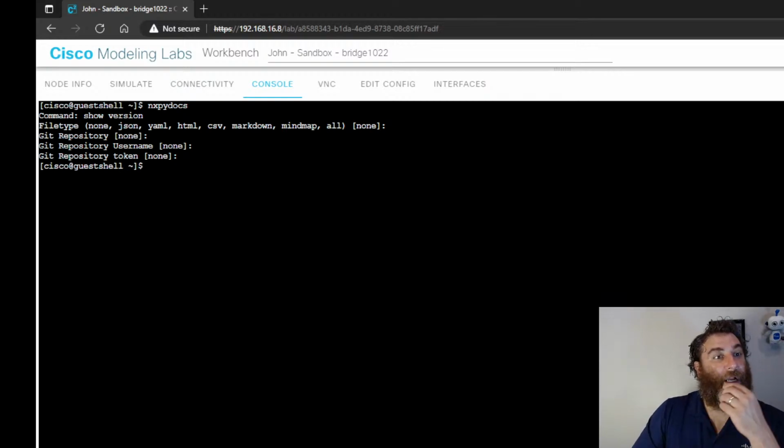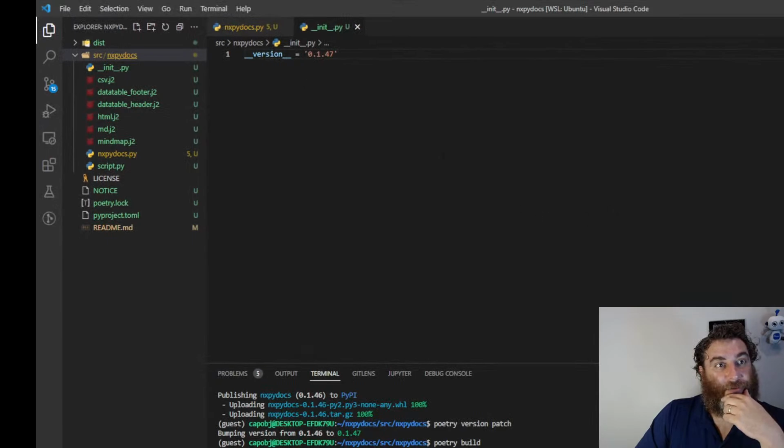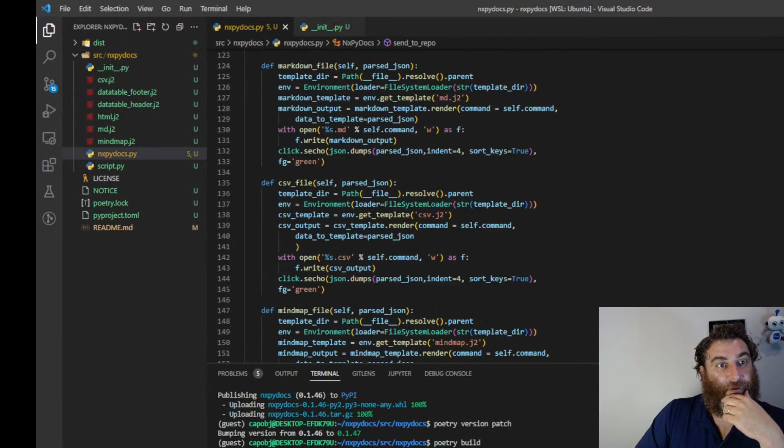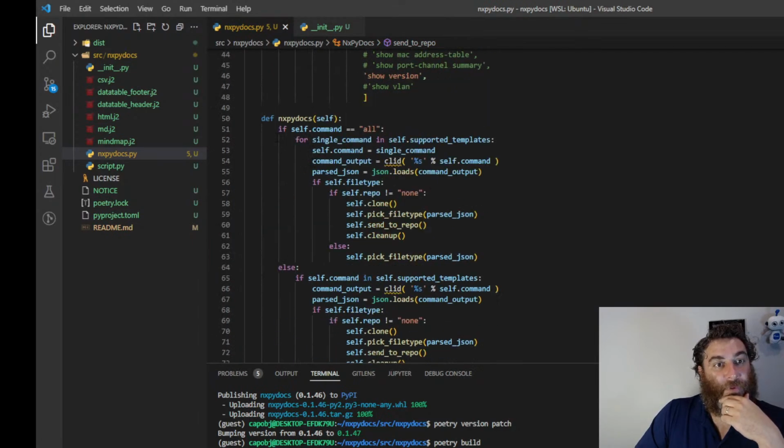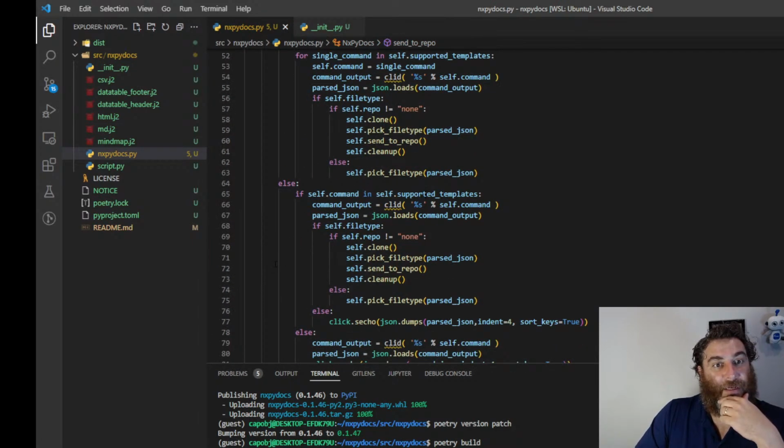And that didn't work. I've broken this somehow with my new logic. Of course I have. Let's go back in here. So if self-command and self-command templates, parse JSON, if file type, so they didn't pick a file type, it should have jumped here and printed that parse JSON onto the screen.